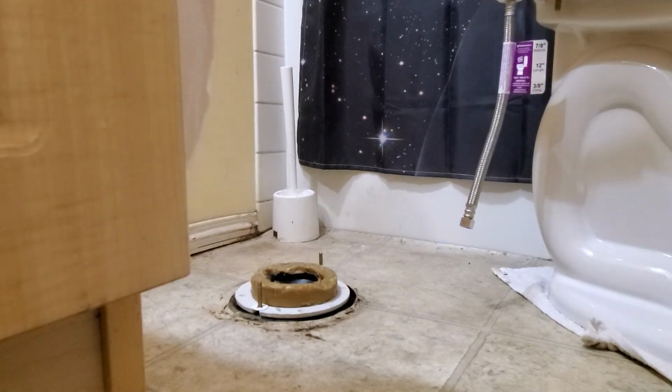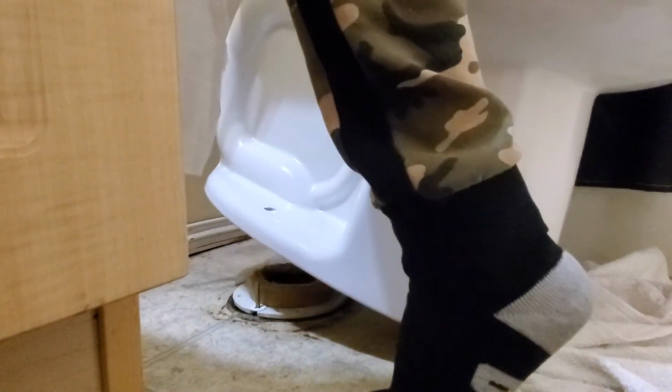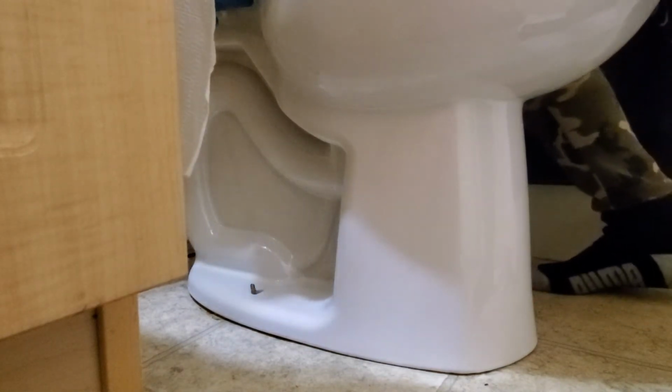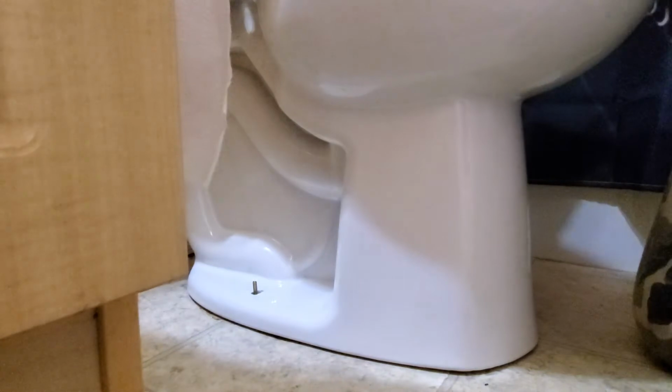Right now, store the thing. Just to make sure you're in line there on the bolt. See, just like that. Right? Then you can sit it. Just make some load. Or you can push it down. Whatever you want. Or you can sit here. See? Good. And now it sits, right? Well, this one is a little bit short, but it's okay. It's connected, so we're gonna do the nut.